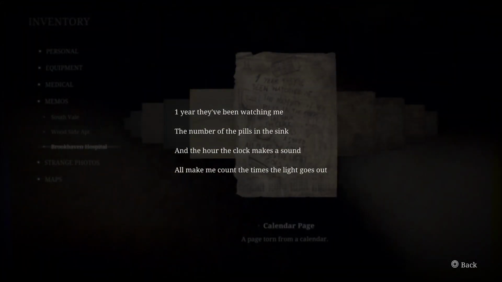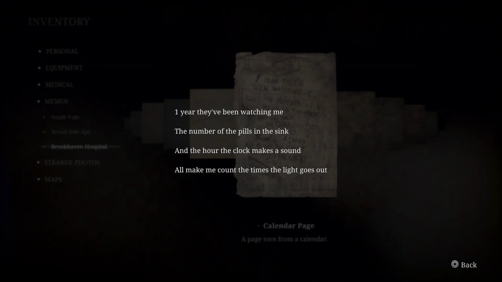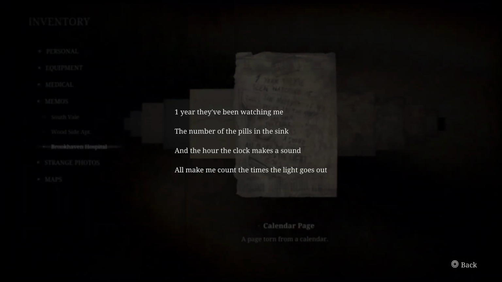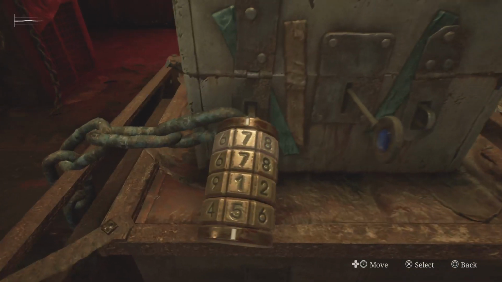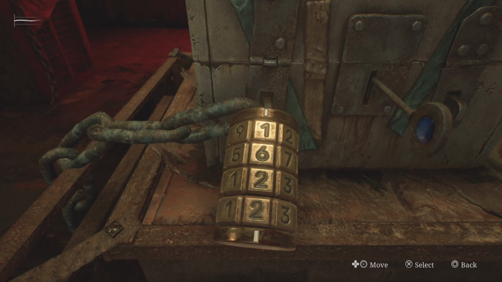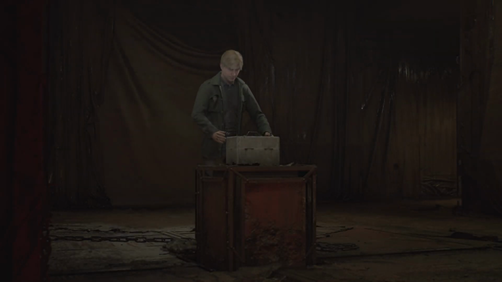Read. So we want 1 year they've been watching me, 6 pills in the sink, the hour the clock makes a sound, which was 2, and count the times the light goes out, which is 2. So on light puzzle difficulty, we're looking at 1, 6, 2, 2. It takes a second to trigger the cutscene.